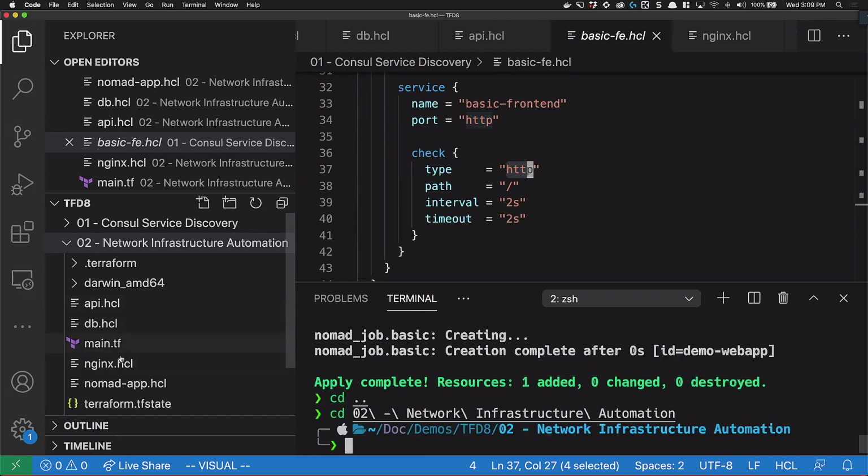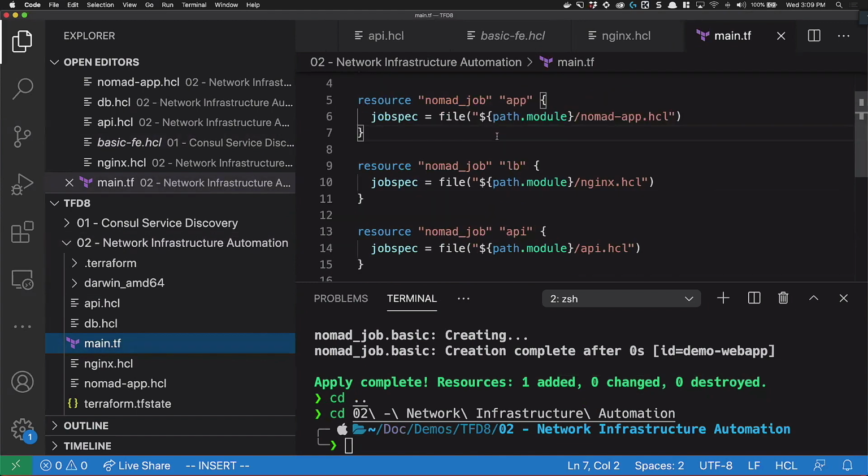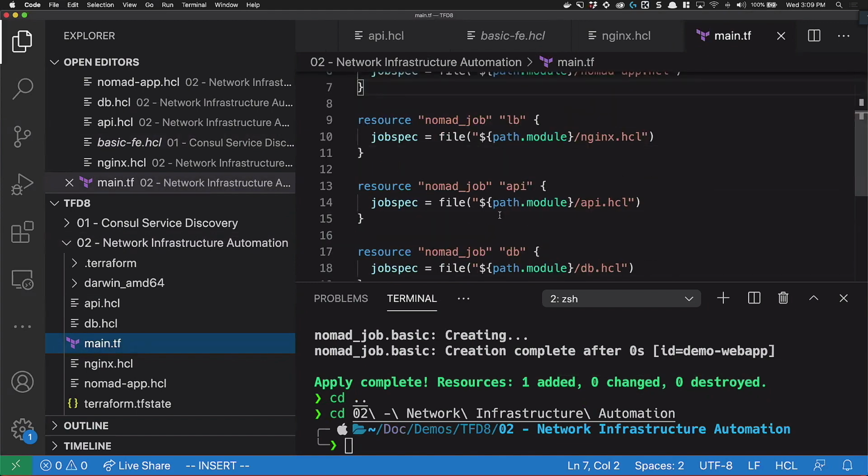So this job is a lot more complex. If we look at our Terraform manifest, we can see I'm hitting my Consul environment, and I've got 4 sets of resources that I'm deploying. Now, it's important to note that I'm doing this in a little bit of a backwards way. In Nomad, if you had a group of services together, you would typically put them all in the same job file, and Nomad would schedule them all. I broke this up into parts because I wanted to show the multiple aspects of resolution.